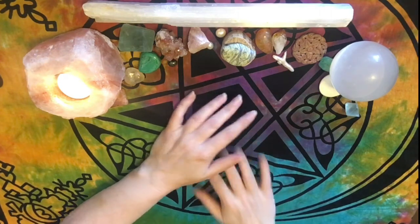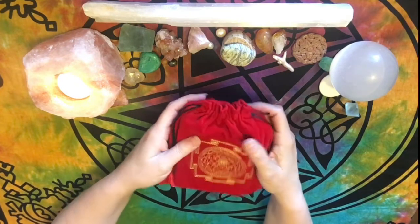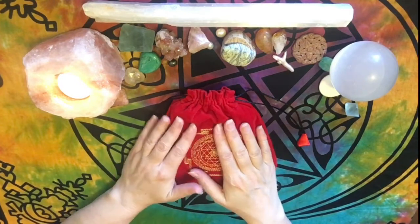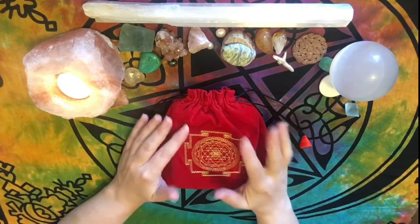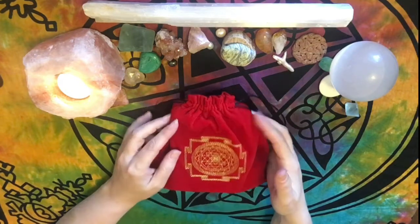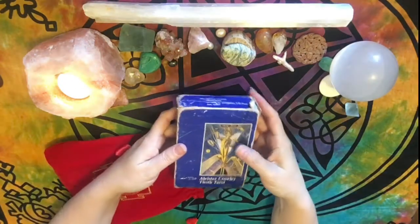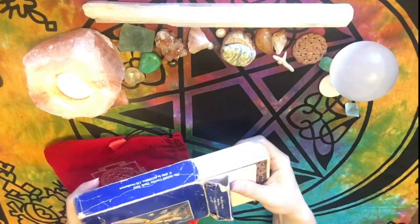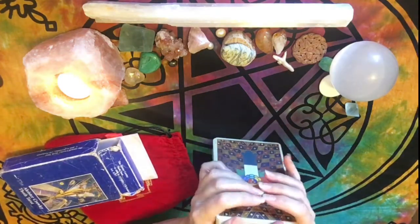I'm going to start off with red, and I'm going to do a tarot deck and an oracle deck for each of these. So red — this deck here sits up on my tarot shelf and I have it facing out like this, and this deck almost has like a pulse. I can feel the energy coming off of it, and it definitely is a red color. This is the Aleister Crowley Thoth Tarot — the large size deck. The box you can tell it's pretty well loved, but the cards themselves are in great shape.